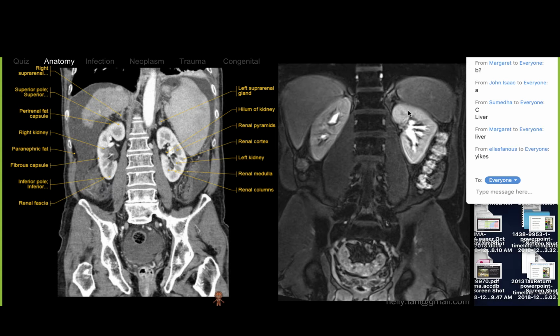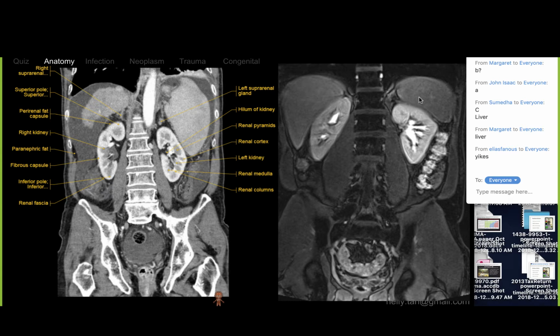So here we see an arterial phase. You see that the medulla is not enhanced yet. So it comes peripherally and then it goes centrally to the medulla. Here you see that the medullas are more enhancing, and then eventually it gets excreted. The contrast is excreted through the collecting system. So now the contrast is here and it goes down into the ureter and bladder. This phase is called the excretory phase.